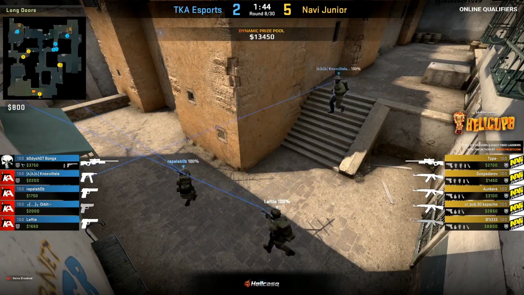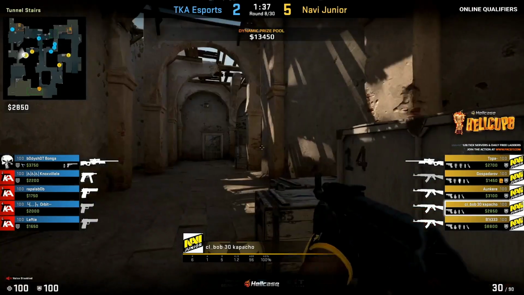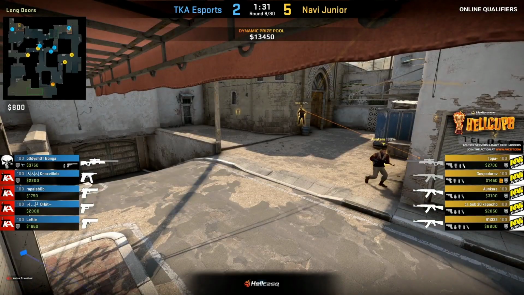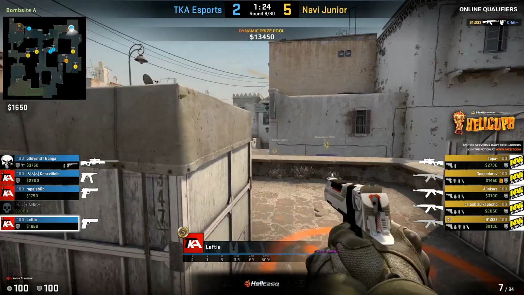Navi Junior playing carefully around lower tunnels. Bit knows that there's a lot of short presence here. Flash in from his teammate out mid will allow 2 players to peek but see nothing. They think they might be safe. Chance for Orbit to strike, but he'll get shut down with a headshot on the AK.